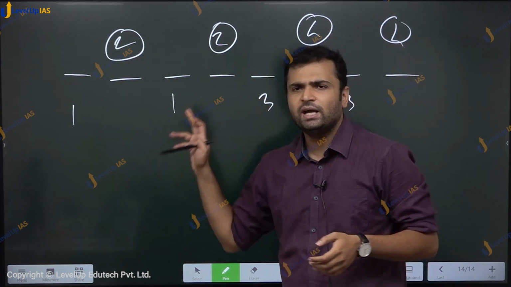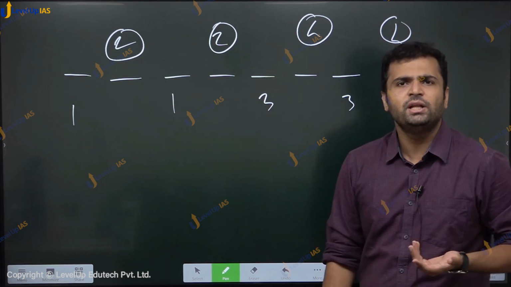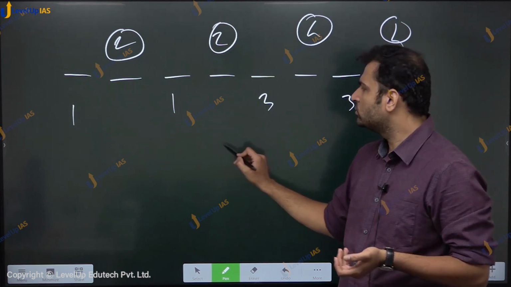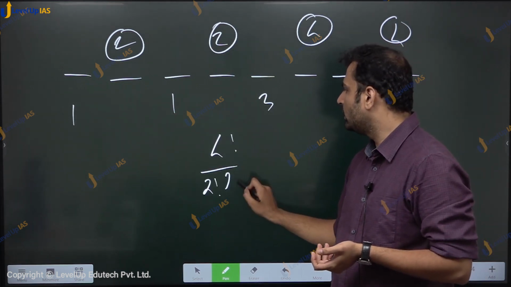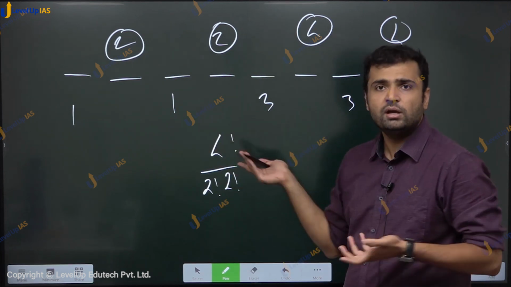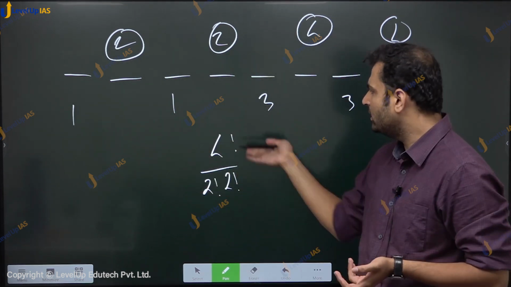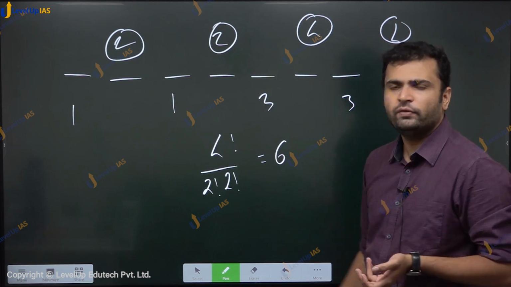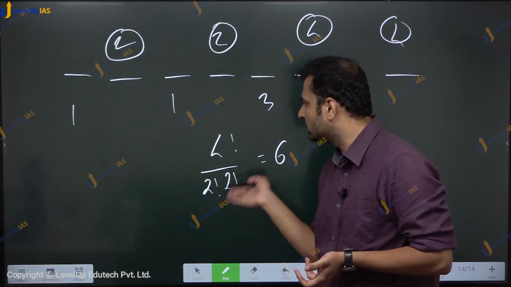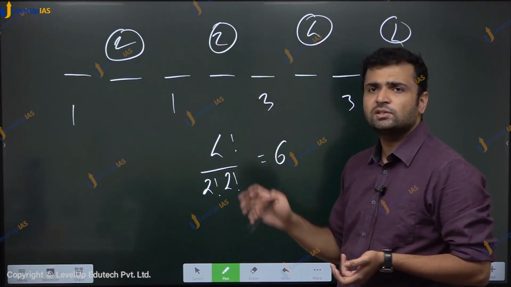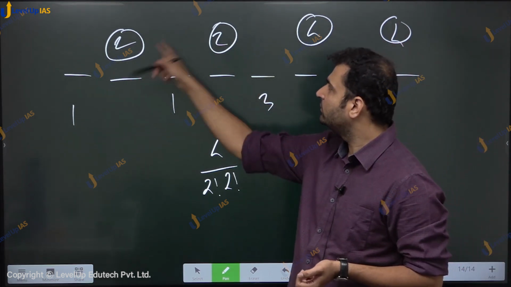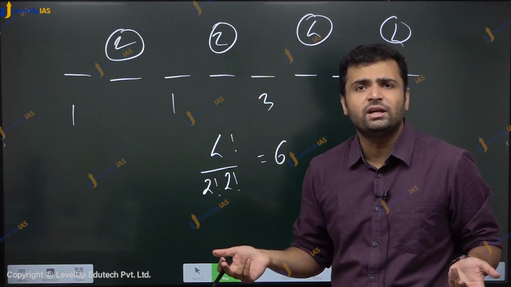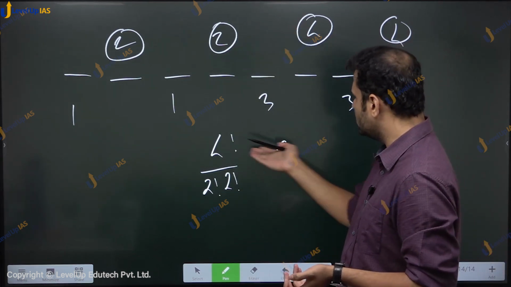तो अगर इनको फिक्स किया जाए and only we'll rearrange 1 1 3 3, how many rearrangements of 1 1 3 3 are possible? It is similar to anagrams 1 1 3 3, so 4 factorial by 2 factorial 2 factorial है कि नहीं. 1 1 3 3 जैसा है, मतलब दो चीजें दो बार आ रही है, तो नंबर ऑफ rearrangement is 4 factorial by 2 factorial 2 factorial, मतलब 6. So 6 arrangements of this and that is for every choice of even positions. So even position में कितने हैं 2 2 4 4, तो उसके कितने rearrangements हो सकते हैं, that is also 6, 2 2 4 4 के तरह ही होगा वो.